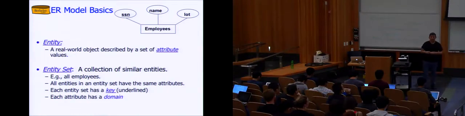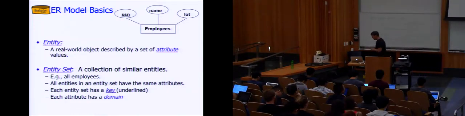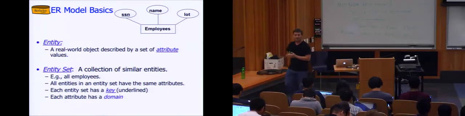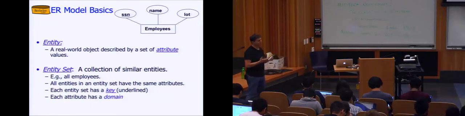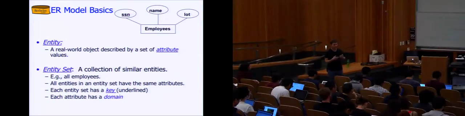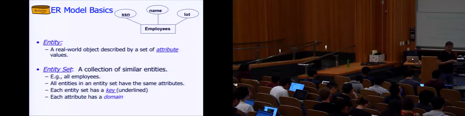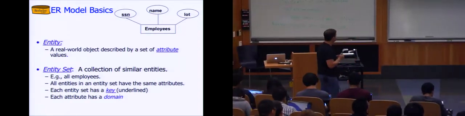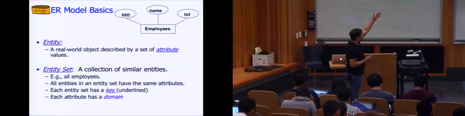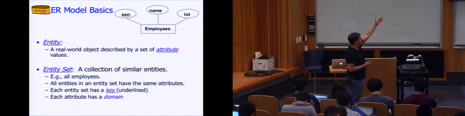Here we were. Last time we were talking about entity relationship modeling is where we left off, and we'll start back from the beginning of that section. So we begin with the notion of entities, which are individual objects in the world, sort of like nouns. They have attributes. And then entity sets, which are collections of objects with the same attributes. Okay, so similar entities. The picture at the top is a graphical depiction of the entity set employees.